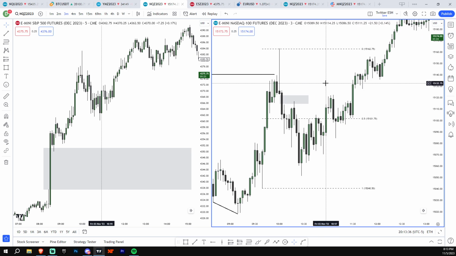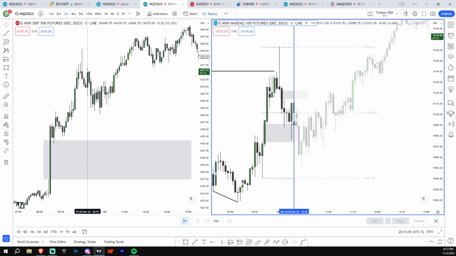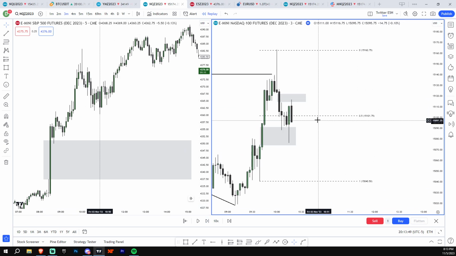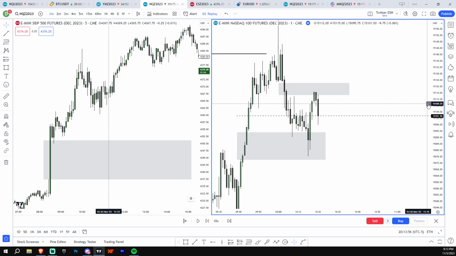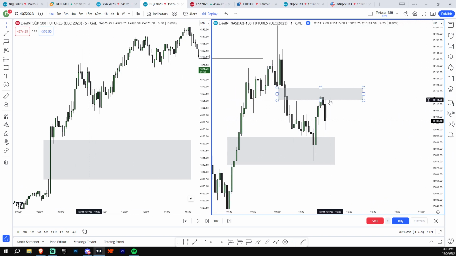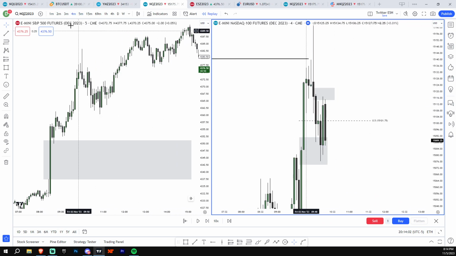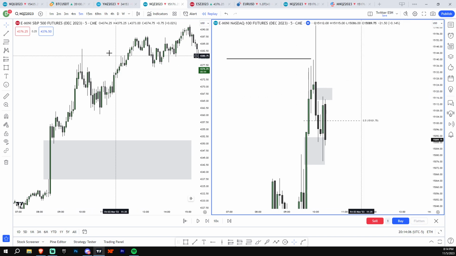However, my only issue with it is we hit discount off this leg, and we were delivering from this fair value gap. So if I were to go into replay mode here, this candle would just look so bullish to me. And then the next candle obviously ends up looking bearish, but in live time, how could you take this? Well, you could take the confirmation setup off of it, right? If I was being honest, I would not expect a rejection here. I would probably expect us to blow through this.